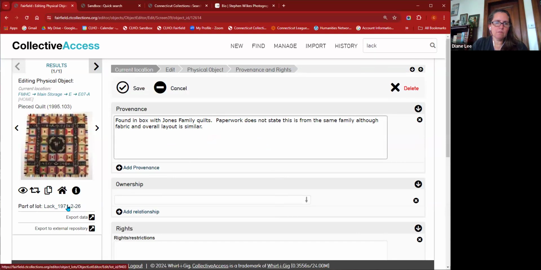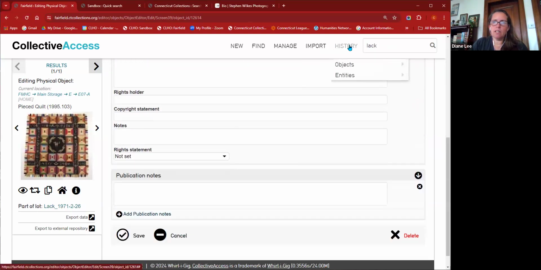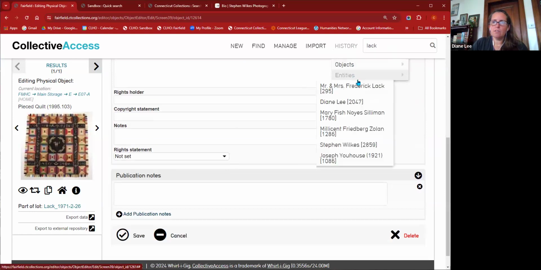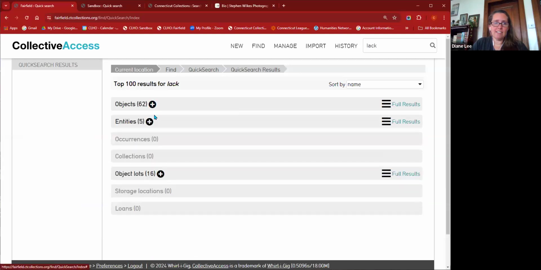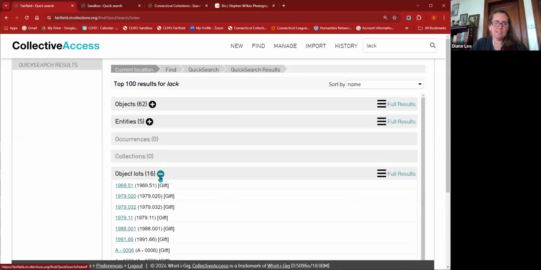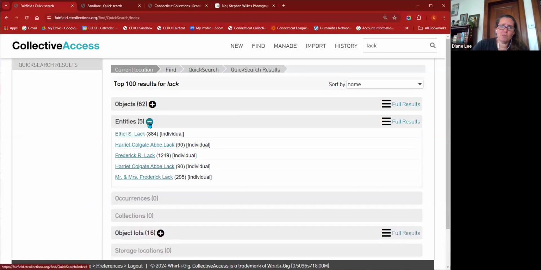Let me go back to the Lacks. Oh, the Lack family. I have a whole folder on them actually, just to try to straighten that ridiculousness out. But yet again, another reason to do a little genealogy research and see if you can figure out who the first person is.